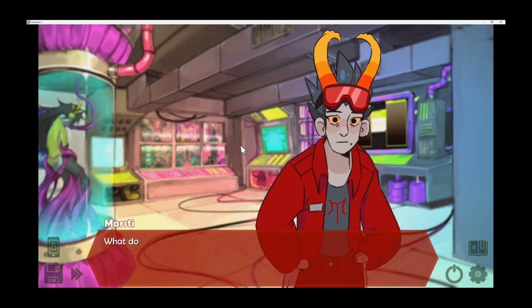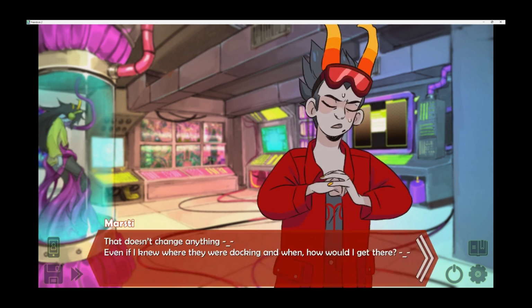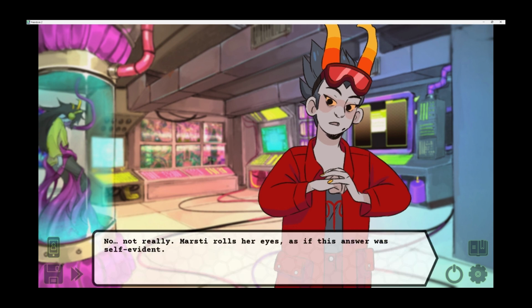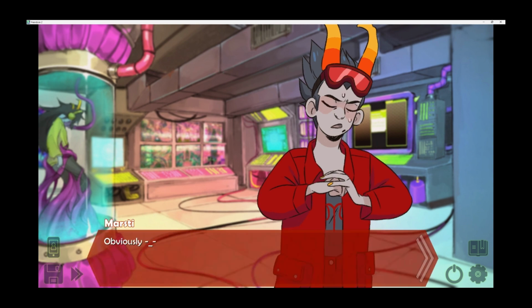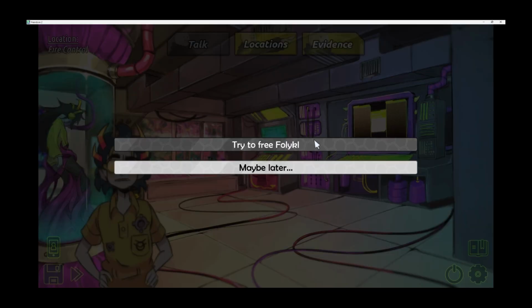So it looks like we're wrong about something. What does that mean? The ship, once it's underway, is not going to be gone forever. They need to dock at space stations and planets in order to resupply the crew and change out the controller. Marcy narrows her eyes and looks at you, pointing. That doesn't change anything. Even if I knew where they were docking and when, how would I get there? Do you have any idea how big the Empire is? No, not really. Marcy rolls her eyes. Obviously. But at least it gives you some chance to try to free Fulkry.